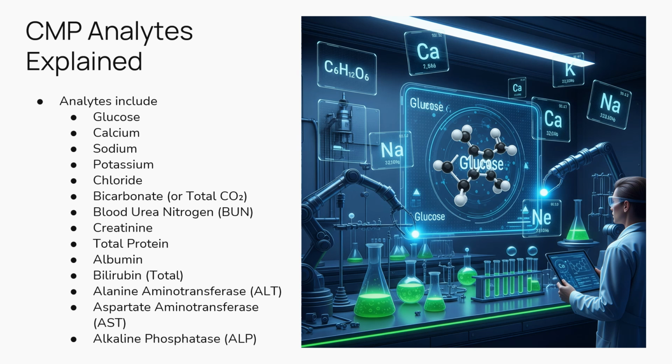Calcium is essential for muscle contraction, nerve transmission, and maintaining strong bones and teeth. It helps evaluate parathyroid function and bone-related disorders, as calcium levels are tightly regulated by hormones. Sodium is a major electrolyte responsible for regulating fluid balance, blood pressure, and nerve impulse transmission. Abnormal sodium levels can indicate dehydration, kidney problems, or endocrine disorders.